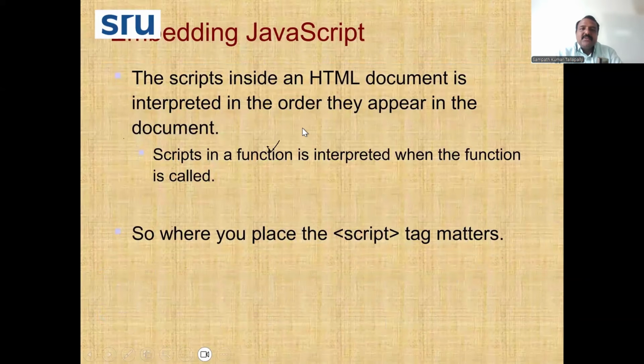Okay, so whenever I embed the scripts inside the HTML document, they run in the order they appear in the document. So I have my first script, my second script, my third script. Assume that all these scripts are embedded into your HTML document. The execution of these scripting files is done in a sequential manner, means one after the other. They will not overlap. The second one will wait for the first one to be completed, the third one will wait till the completion of the second one, and so on.